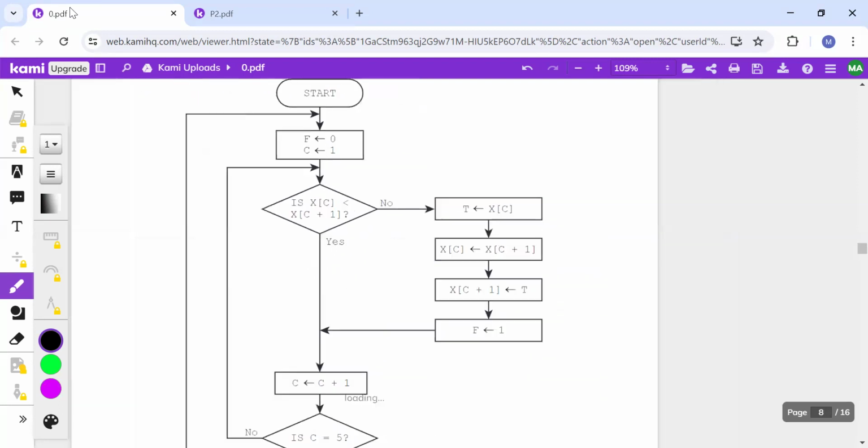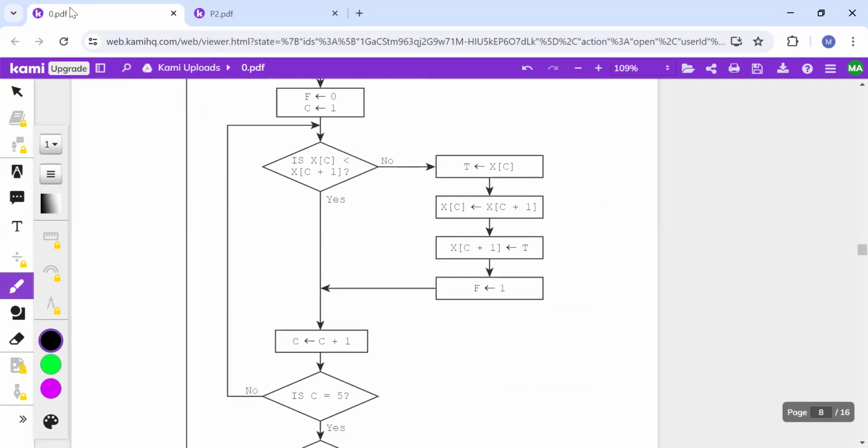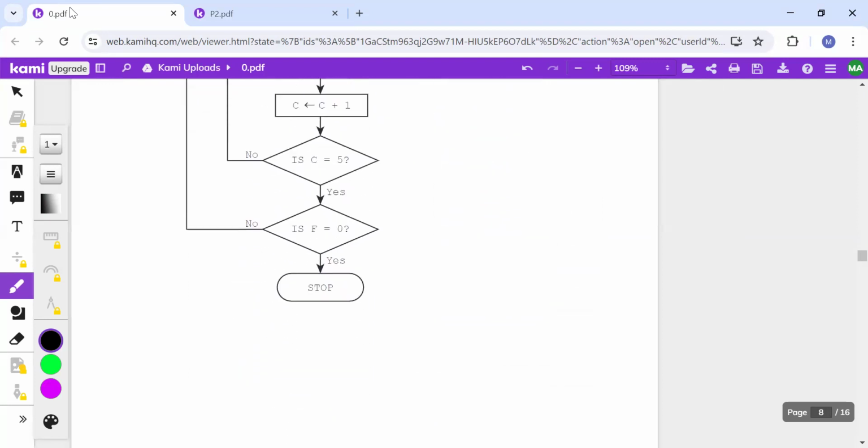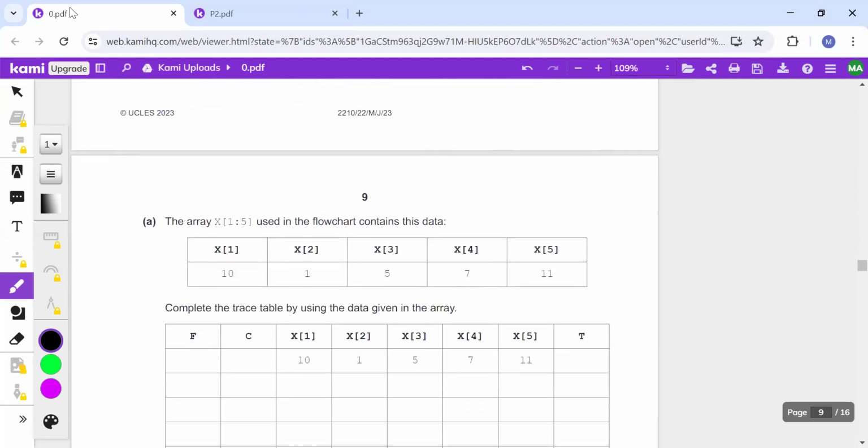The code is given, and the flow chart is given to you, and you just need to complete it.